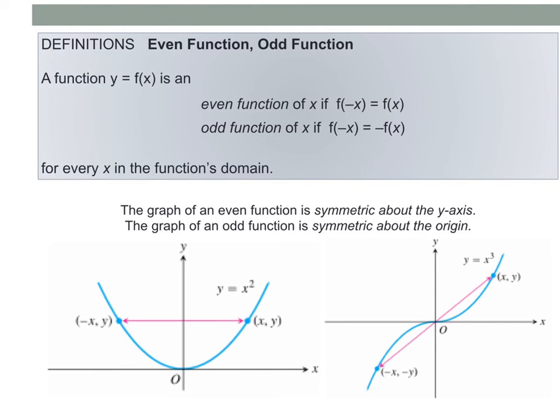Now, this is not the same as even and odd functions in Math 30-1, where quadratics are even, cubics are odd, quartics are even, quintics are odd, and so on. This is different. It's not like even functions both end upwards or whatever. There are no rules like that. This is talking specifically about symmetry, and there are two different types of symmetry that we look for.